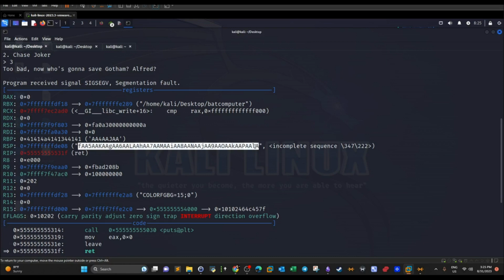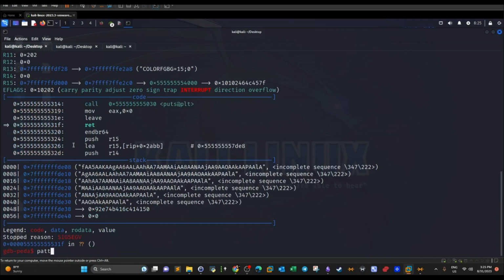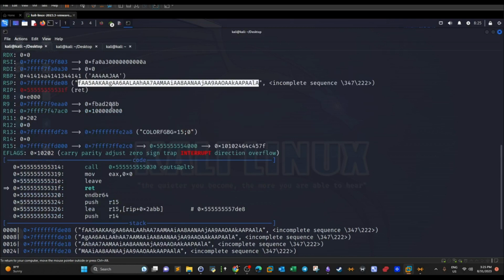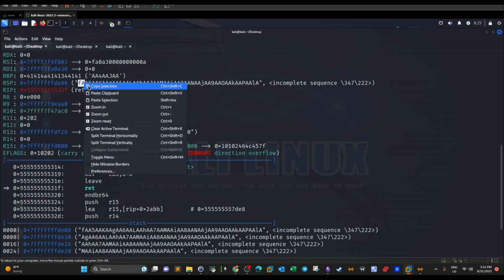Okay, now to find the offset, we're gonna have to use pattern offset and see what is in the stack pointer. We can copy this, all of it, but if it doesn't return an offset, you can copy the first 2 or 3 characters. Let's try with the first 2.